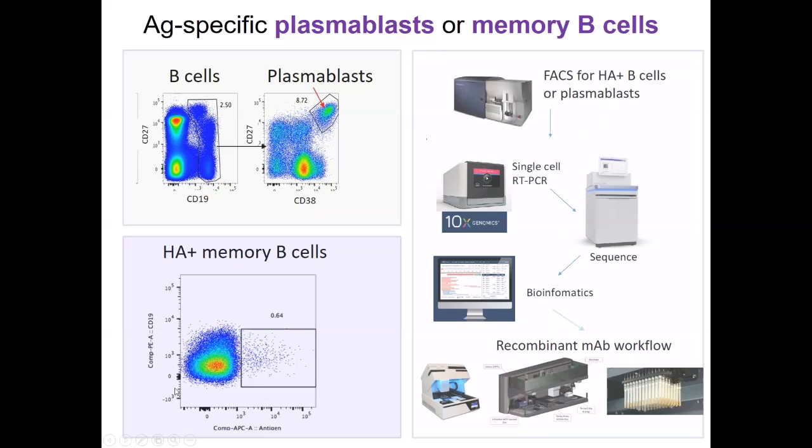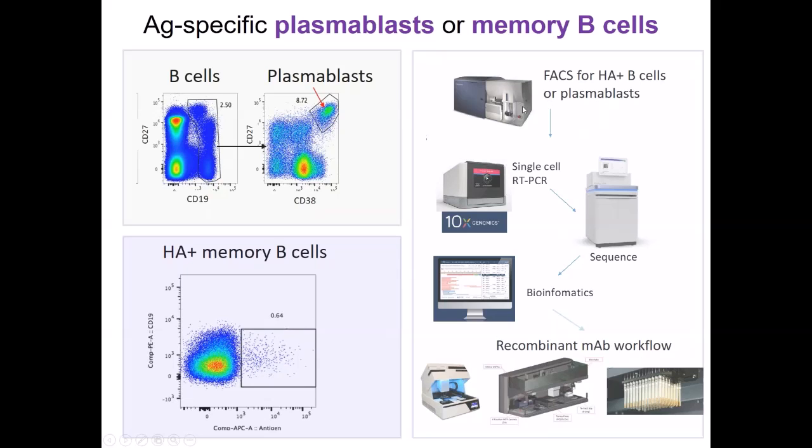Or you can identify B cells by CD19 and add a fluorescently tagged or detected antigen. So in this case, this is influenza or some type of glycoprotein, influenza HA or NA, or you could use any viral protein. So the plasmablasts declare themselves as specific to whatever vaccine or infection you have recently received. The memory cells are pulled out by antigen labeling.